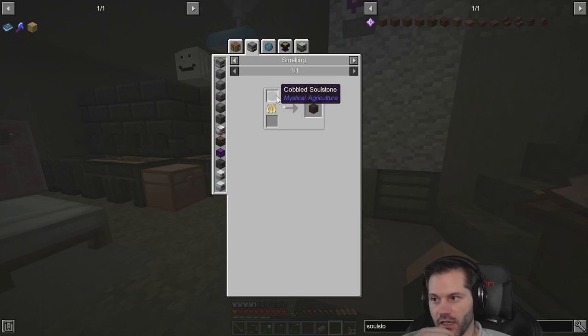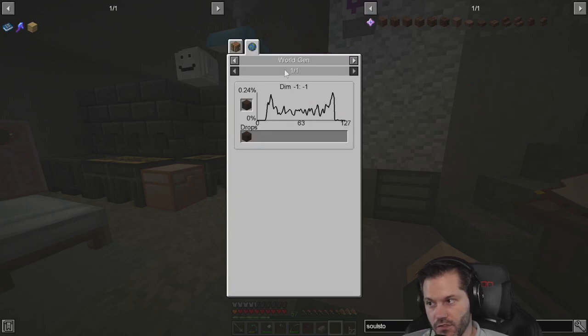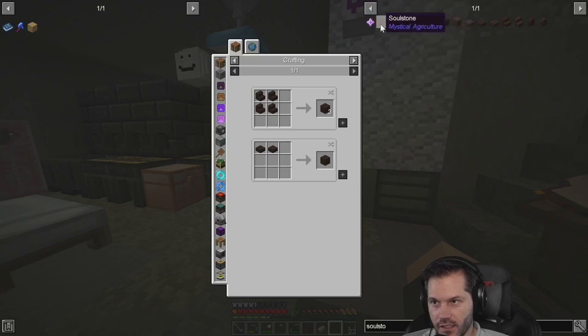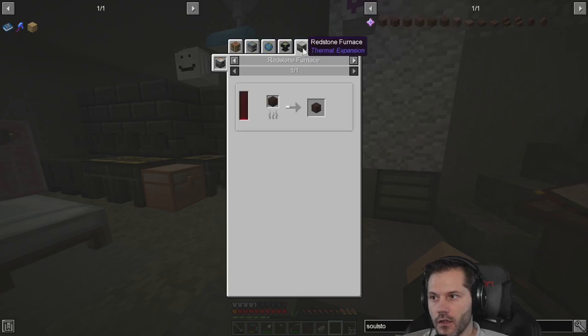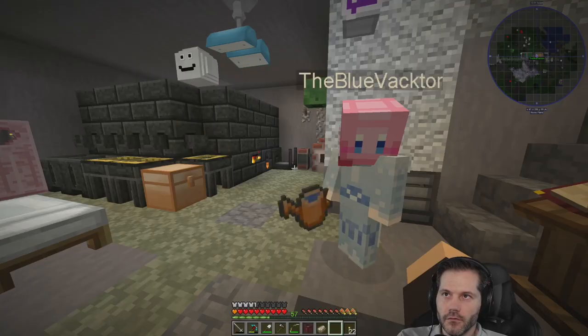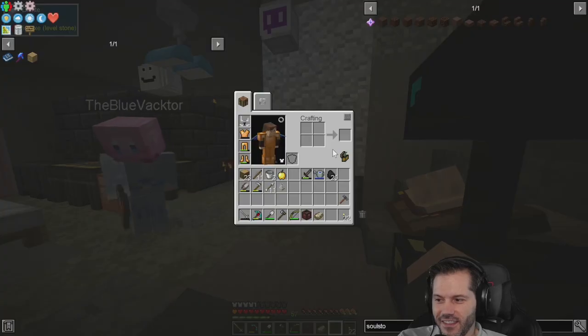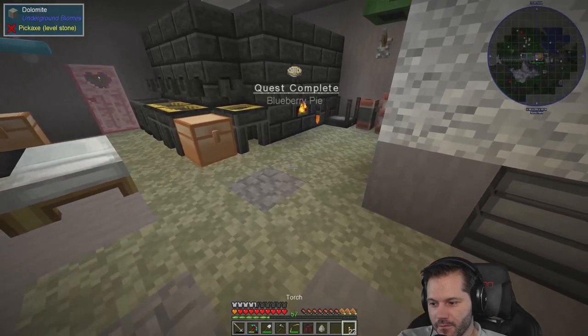Cobbled soulstone makes soulstone. Cobbled soulstone is made out of just generated world. That doesn't give me anything. What was that, Red? What did you say? I'm dumb. I accidentally wasn't digging up dirt. But now that I've started collecting the dirt, I am now smart. He has achieved smart. Ding! I've achieved smartness.